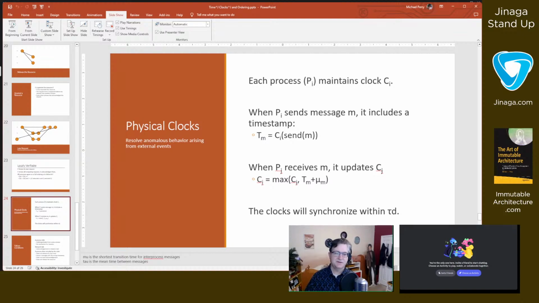When Pj receives M, then it updates, and it uses a particular mu, a particular delta related to that message. And that delta is an estimate of how long between the send and the receive in physical time. And so this will cause the clocks to synchronize within some tau, some error value.